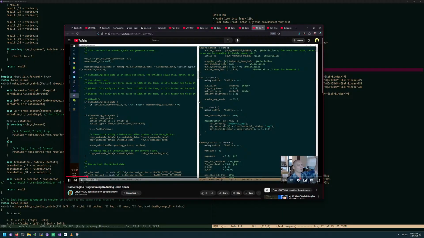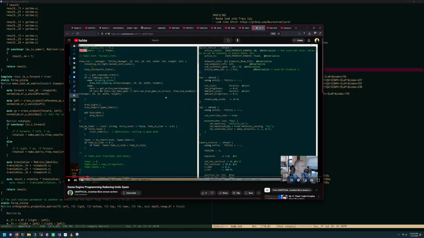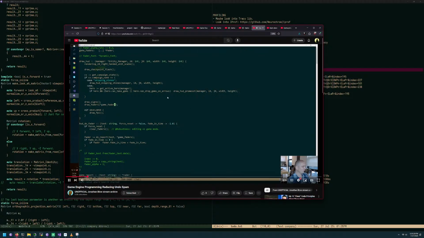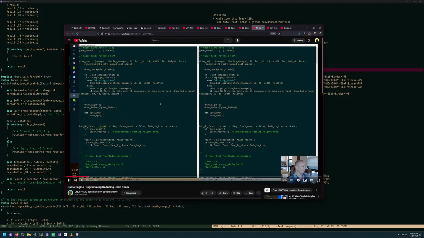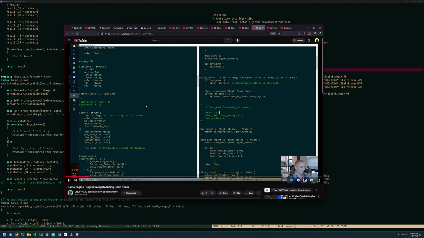So game faders. They have a Y coordinate. Where do we see?